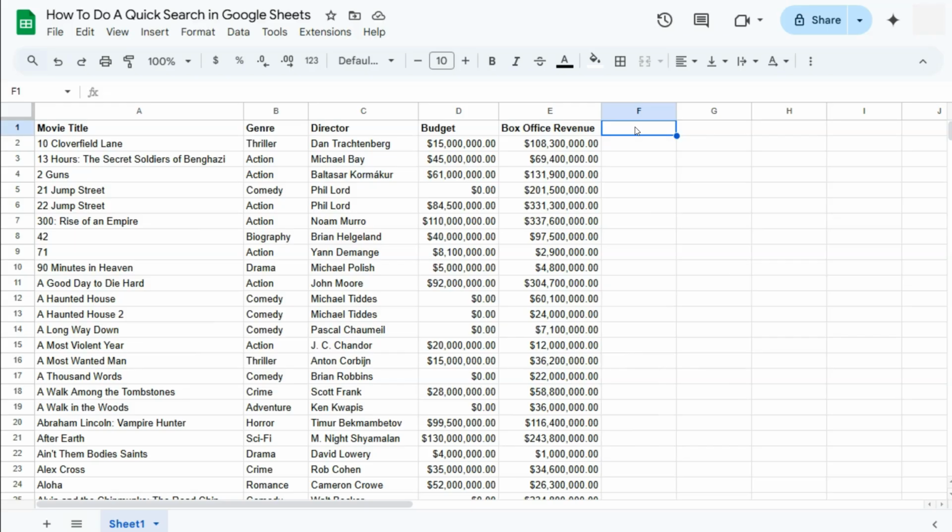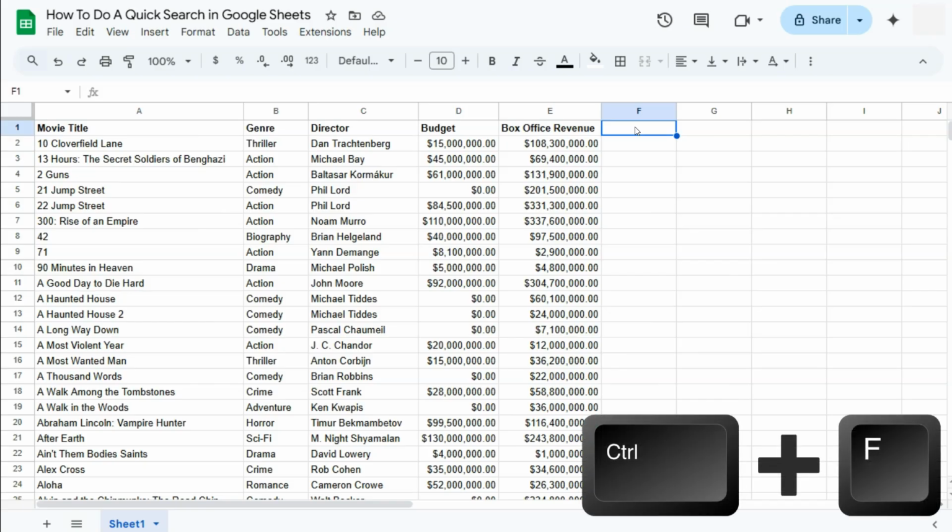And what you're going to do is go to your keyboard and press the keys Control or Command and F. If you do that, there you have it. This search bar will pop down on the top right corner where it will say Find in Sheet. So here is the place where we can put our keyword, and next to that would be the results if we have any matches within our spreadsheet. And these arrow downs will navigate where those results are.